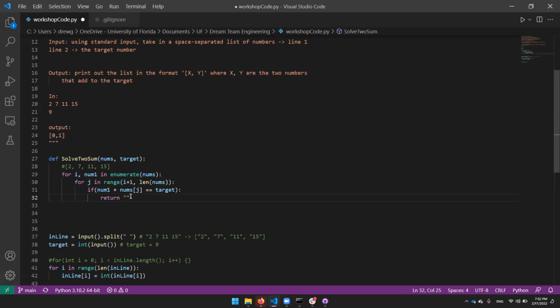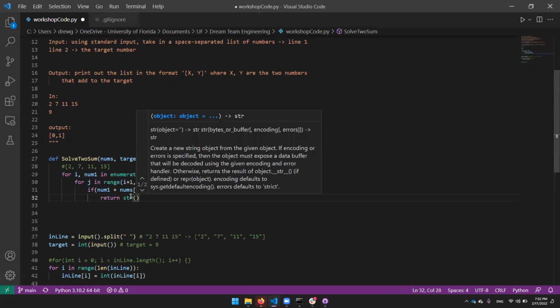That's what we're going to do. We're going to return a string. How are we going to get the numbers? So the indices can be any number. How are we going to make that into a string easily? There's two ways of doing this. You probably worked with just adding strings together. So you'd have to turn these into strings.